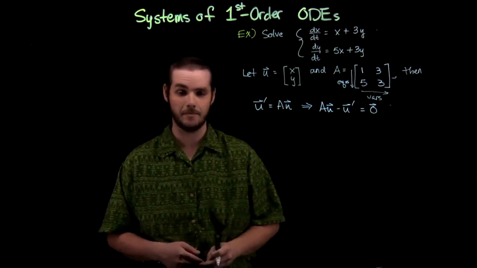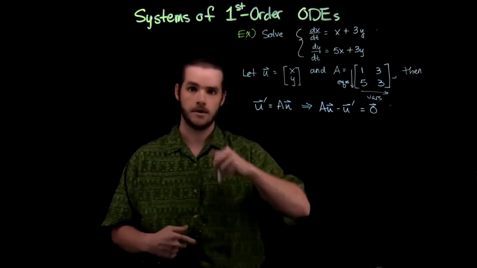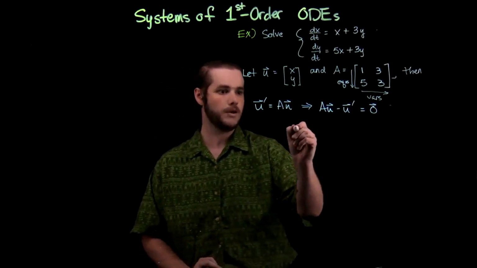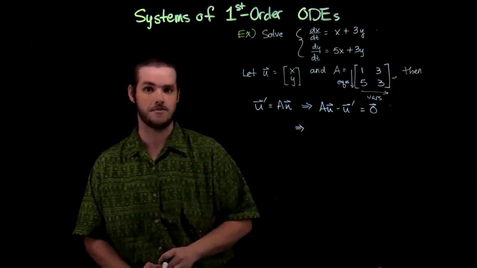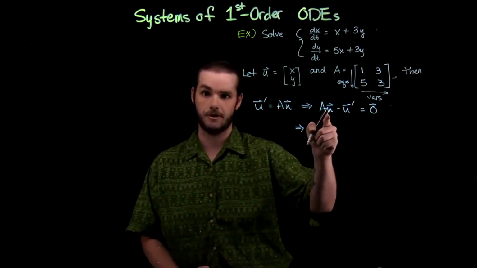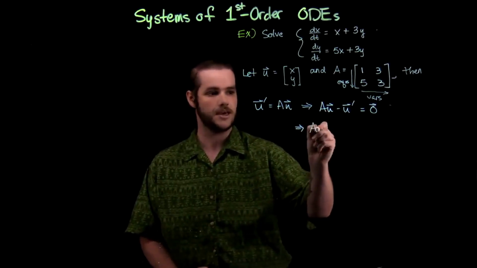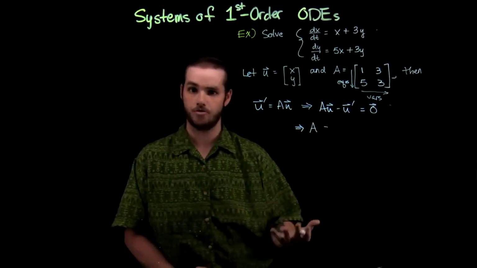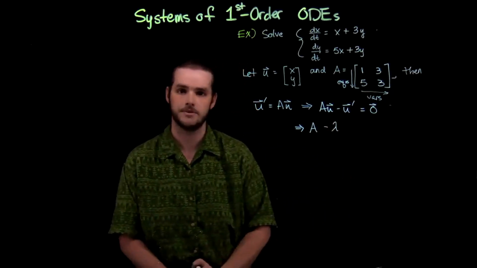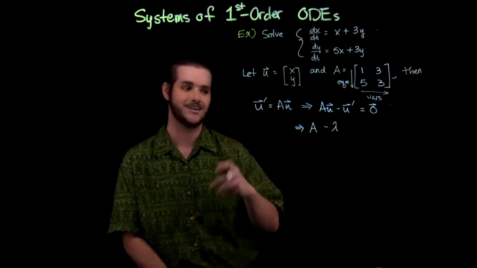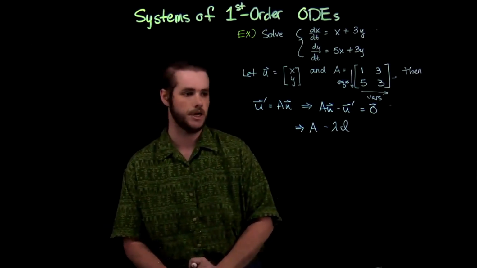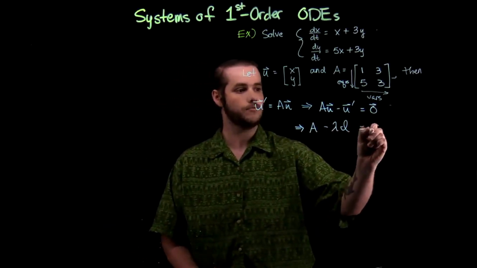The process is actually the same. Now I've got this first-order linear homogeneous equation, and I'm going to convert it to the characteristic equation by replacing nth-order derivatives with nth powers of a dummy variable, say lambda. So here I've got the zeroth derivative of u, that's lambda to the 0, times A, minus u prime, the first derivative of u, which is lambda to the first power, times, well, it looks like nothing, but nothing in matrix land is the identity. The identity matrix doesn't do anything when you multiply by it. So I get A minus lambda I equals vector 0.